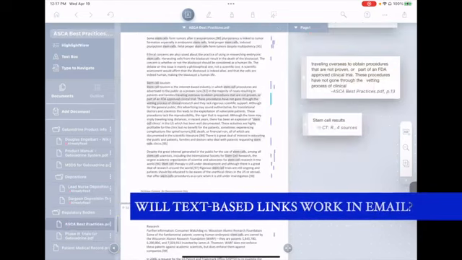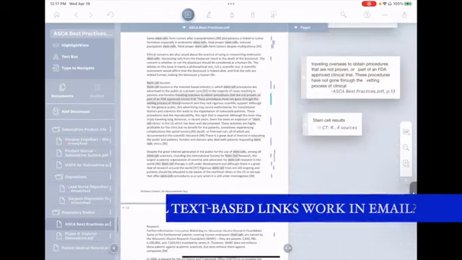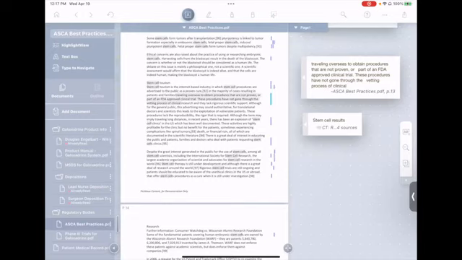The link will be there, but unless they have the same LiquidText project as you, the link won't be very interesting for them. It won't bring the material up. But we are planning later this year, probably early fall, to release collaboration, where people will be able to actually invite other users into their projects, and then those links will do exactly what you're expecting. Then as long as that user is also invited into your project, then the link will bring them exactly to the same place that it does for you.